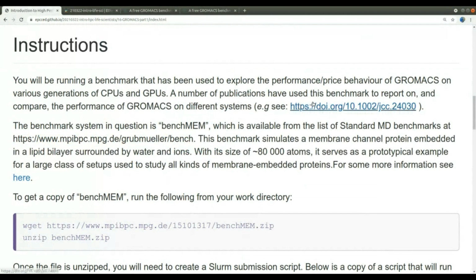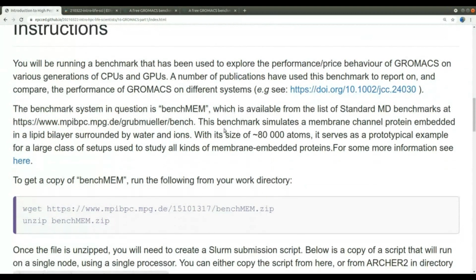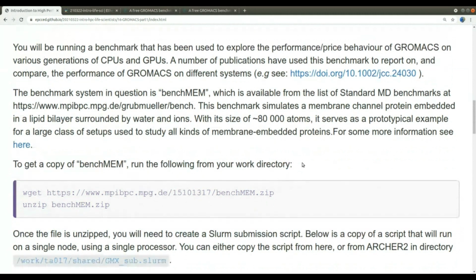The benchmark has been used in a number of publications, one of which I've linked to here. Roughly speaking, the benchmark simulates a membrane channel protein, embedded in a lipid bilayer surrounded by water and ions. As I said, the size of the system is roughly 80,000 atoms.